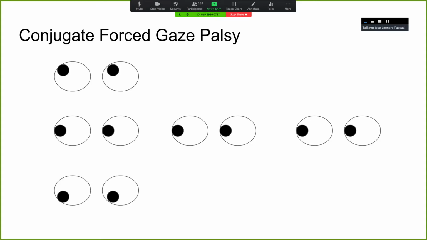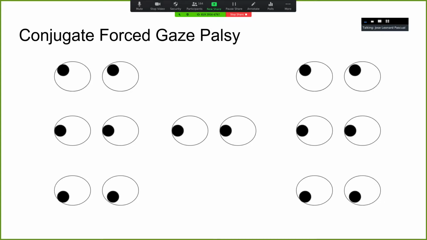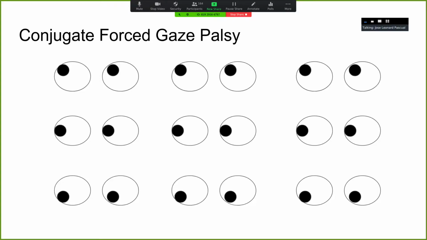You ask them to look up and down on that side, it's okay. Ask them to look to the left, they still cannot look to the left, but they can look up and down. Same thing with the primary gaze. Looking up and down, it's deviated to the right side. So this is what we call a forced gaze palsy, meaning the eyes do not cross the midline if ever. They're forced to one side. So we describe this as a gaze deviated to the right, not overcome by your maneuvers.